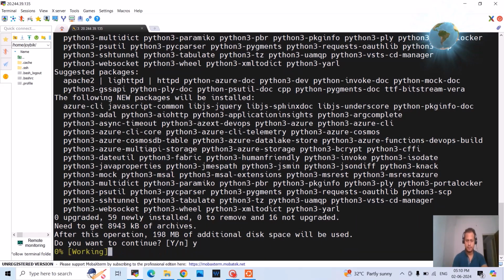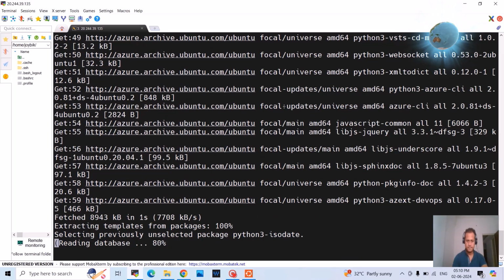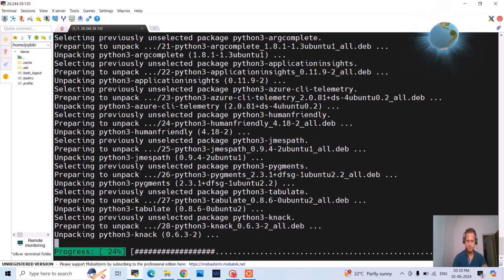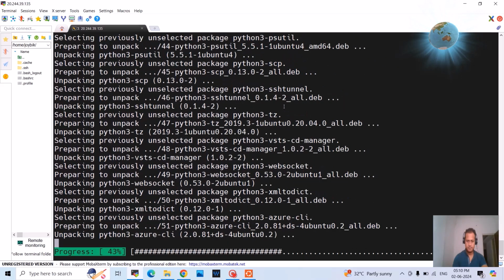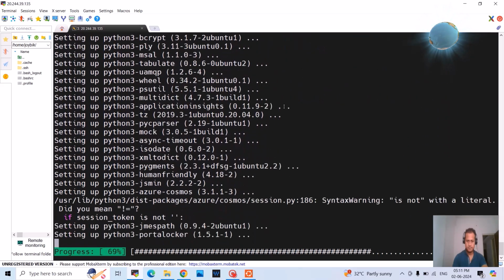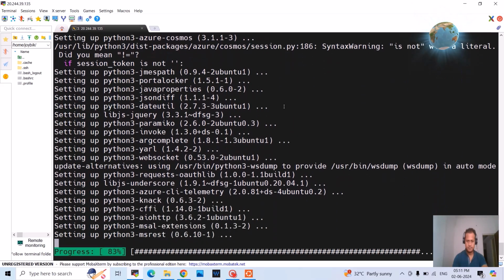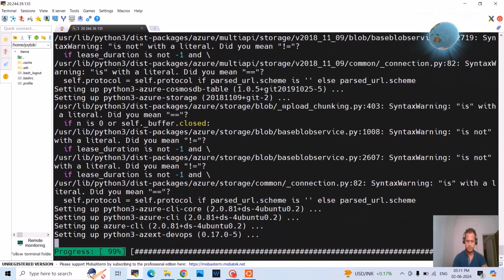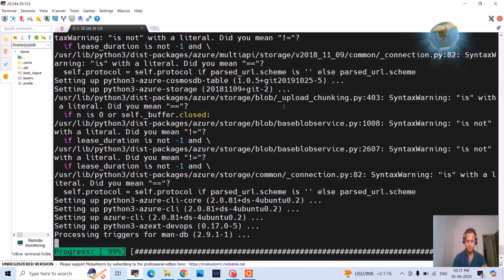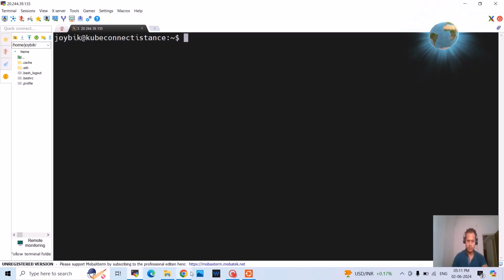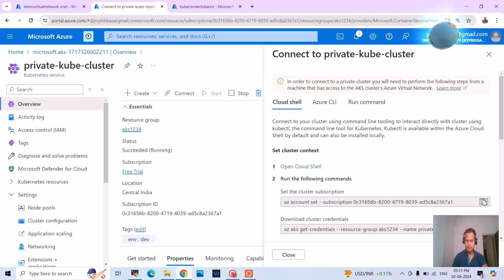Then yes. So Azure CLI got installed. Let's clear the screen and I'll go to the Kubernetes cluster and get these commands.